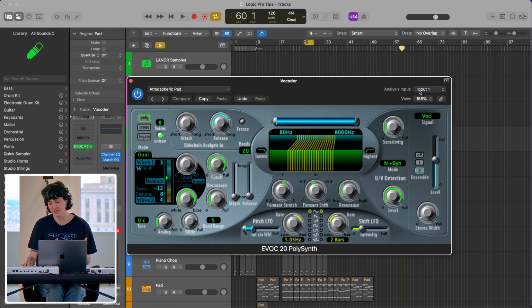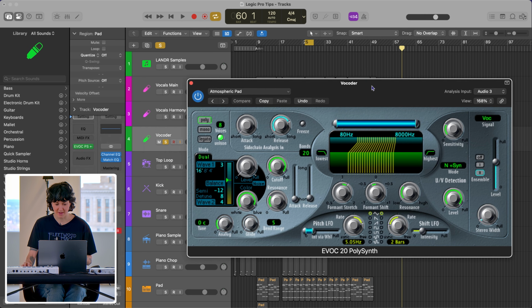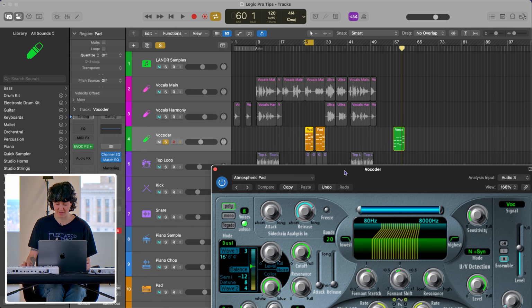It looks a little bit old, like maybe they haven't updated it since Logic came out. But all you have to really think about is changing the input to where you want it. So let's make sure it's the audio of the main vocals in this track, for example. So now it's attached to this main vocal track here. And we've got just a MIDI region with some chords. So let's hear that playback.